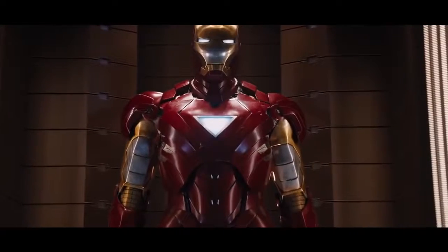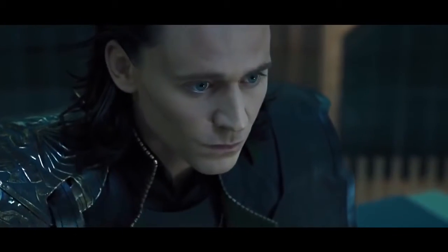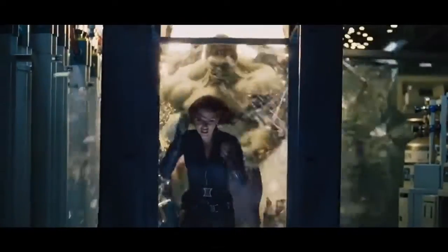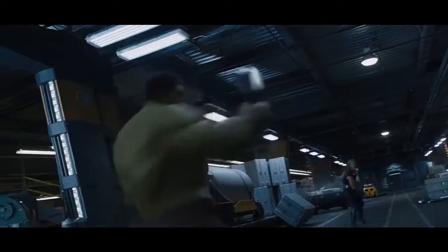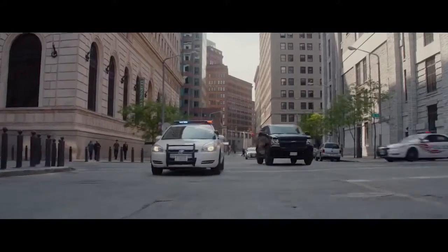And they were right. The Avengers, Attack on the Helicarrier. In Marvel's first team-up, the stakes couldn't have been higher. It was lucky then that Loki was just the kind of villain to hatch a plan sending every member of the team into battle on different fronts. The Helicarrier fight remains one of the most diverse in the MCU. Hulk first threatens Widow before Thor takes on the monster himself. Cap trades bullets with enemy soldiers, Fury holds down the bridge, and Tony gets a close-up look at the inside of a Helicarrier's turbine. Pick your favorite scene. It's one home run after another.